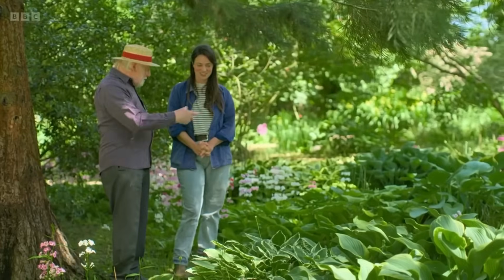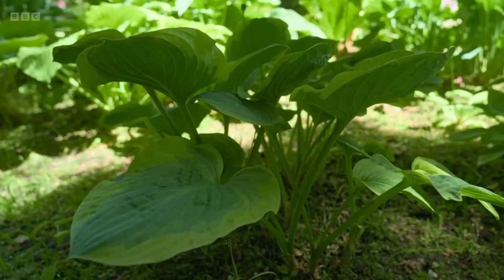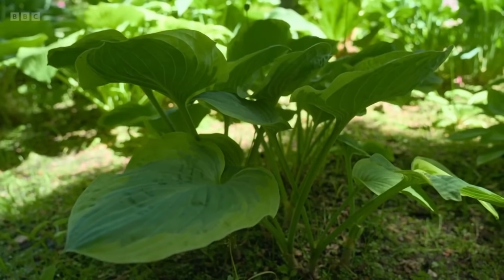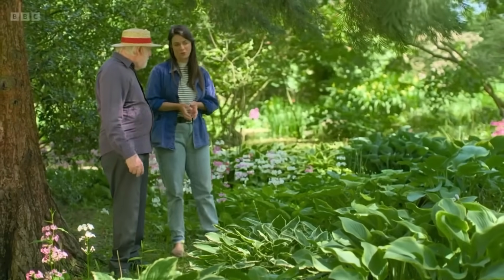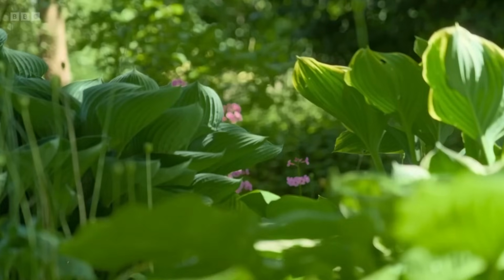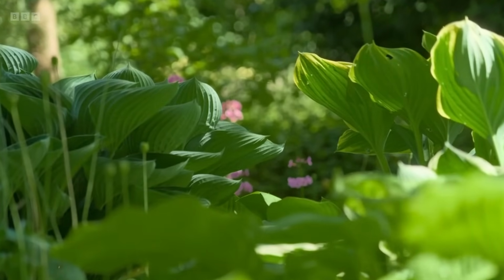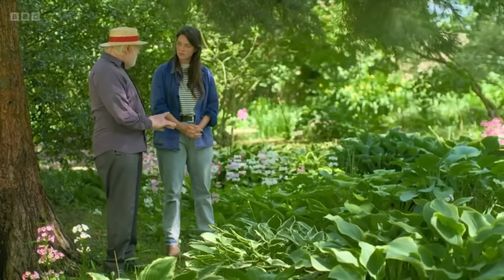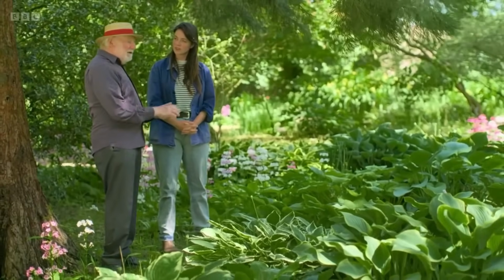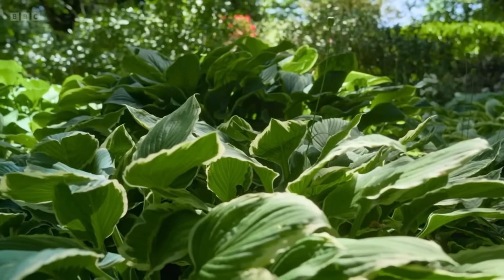Almost, almost. But it was a visit to the garden that probably gave me the answer. And that's the ducks, which are up and down in the river, also like to eat the slugs. It leaves the hostas looking fairly good. I mean, the hostas bring the green, which is always nice anyway, isn't it? But I like the different variegations. Is it a particular love of yours, hostas? It is. I can't get over the number of different varieties there are. And I always say that if you get a paint box with yellow, white and green in it, and said paint some leaves, they'd never come up with this many combinations of those colours.